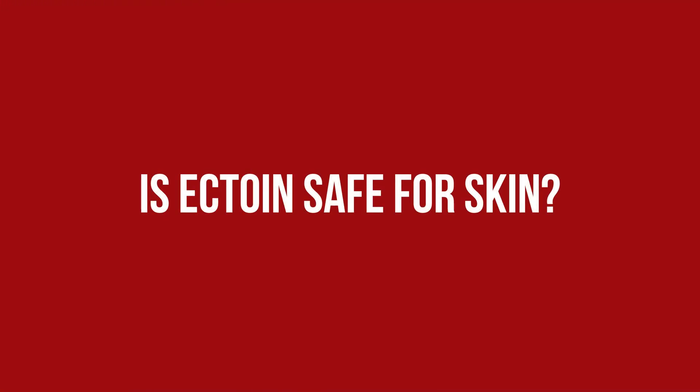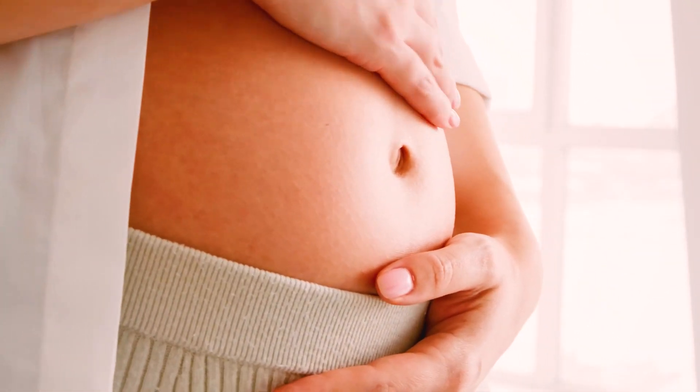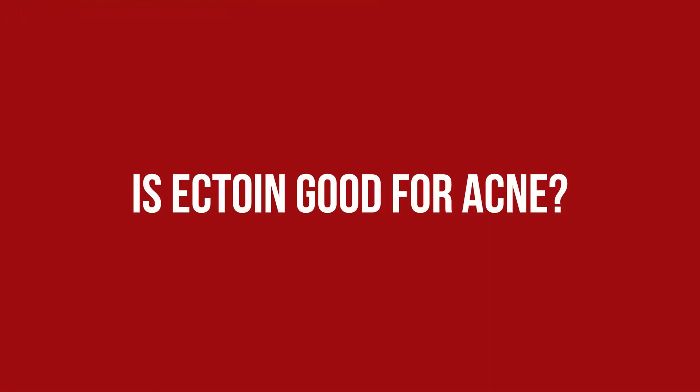Ectoine is considered safe for everyone, including people who are pregnant and breastfeeding, with the obvious exception that you can be allergic to anything. There are no reports of adverse events even with prolonged usage at higher concentrations, and no reports that it might negatively affect other ingredients you pair it with. While the anti-inflammatory effect could presumably be helpful in people suffering from acne, it is not specifically studied for this purpose. The only thing we know is that it is helpful to mitigate the side effects of isotretinoin therapy, which in itself is a very good thing, as many people stop the treatment because of them.